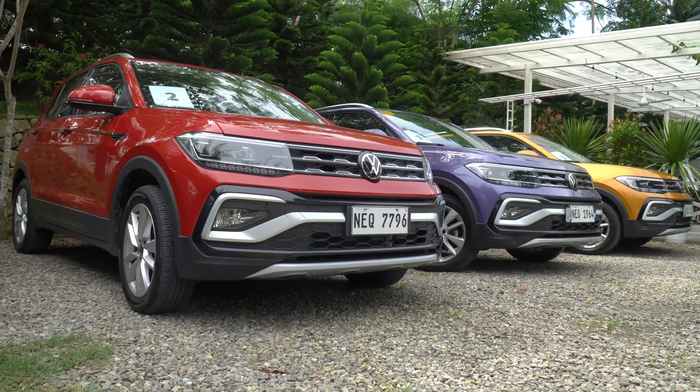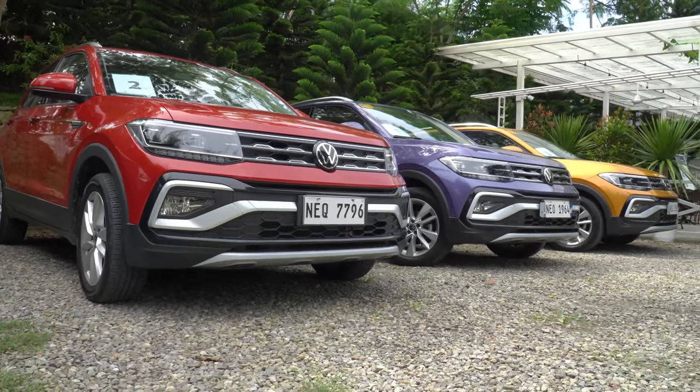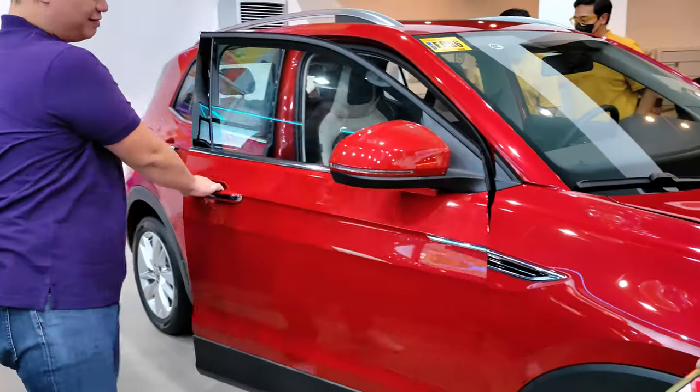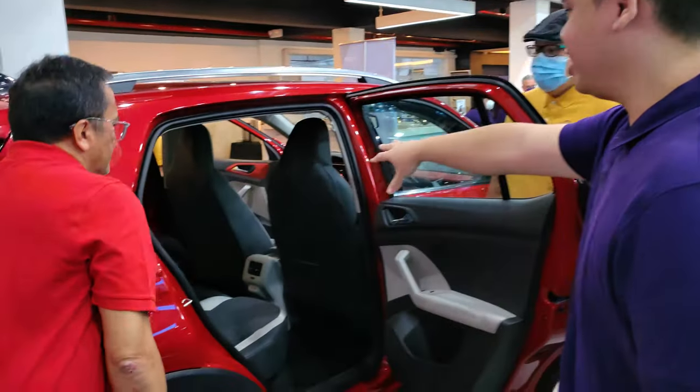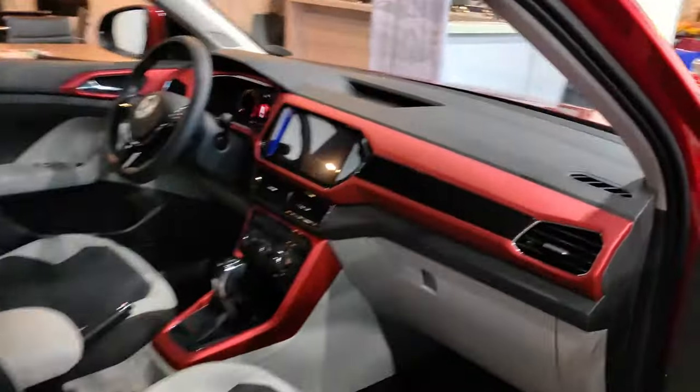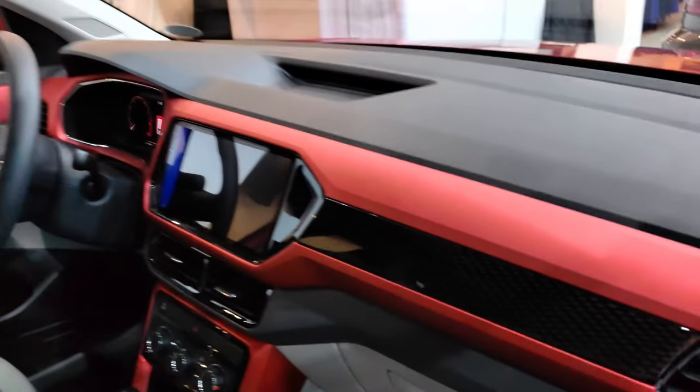We will all be driving the SE variant, which is the top-of-the-line model. It comes with its own panoramic sunroof, reverse camera, and even interior trims that match its exterior color. So it's purple on the outside, and when you go inside the car, the dash is the same color as the outside — and that's true for other T-Cross cars as well. This one is red, so you get a red dash right here. It's a nice way to show off your personality with your car.